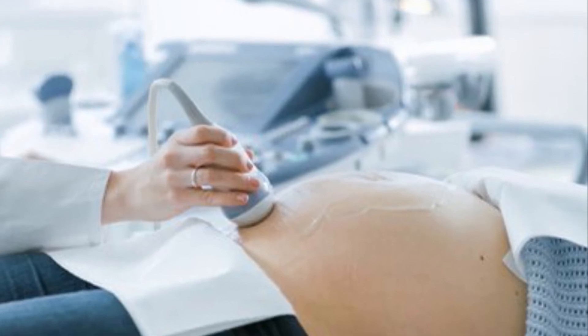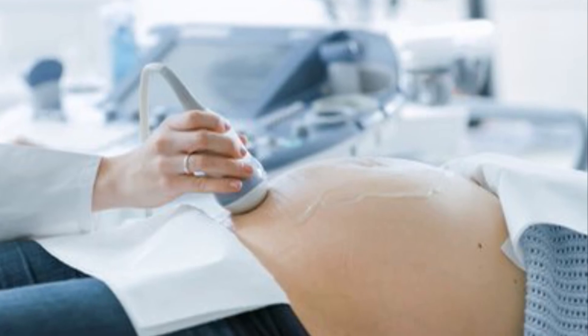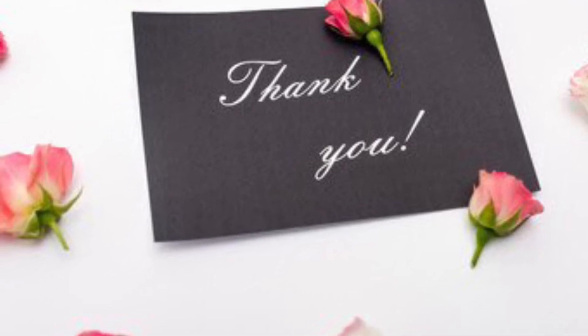If my RN wants me to do a bladder scan for a patient, I can do that, which is pretty cool. I will try to do a PCA day-in-the-life video in the hospital without showing too much — I'm just trying to get more comfortable since I am new. Thank you so much for taking the time to watch this video, I really appreciate it.